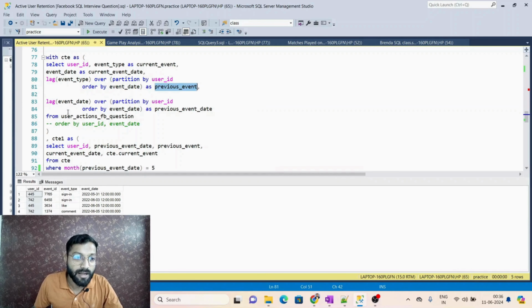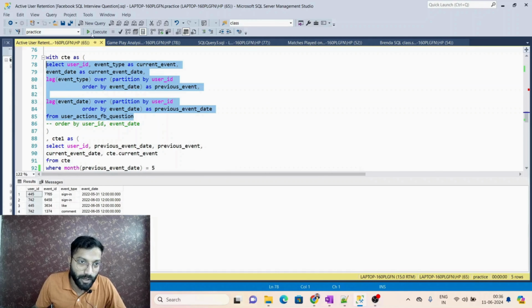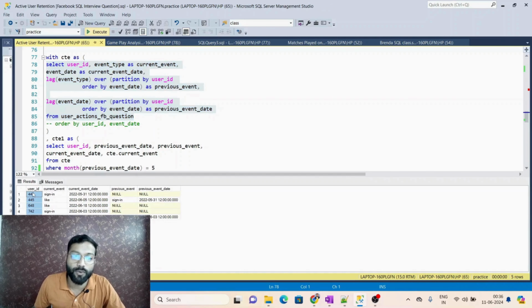As the previous event, and LAG of event date over partition by user ID, sorting the data by event date in ascending order as the previous event date. So if I show you this much output, you will see these are the users, these are the current event date, and now this is the previous event and previous event date.